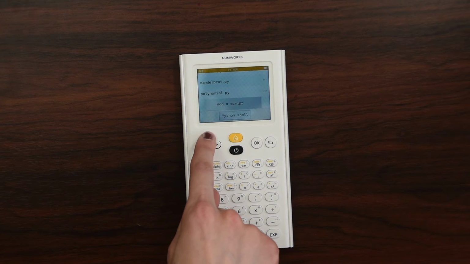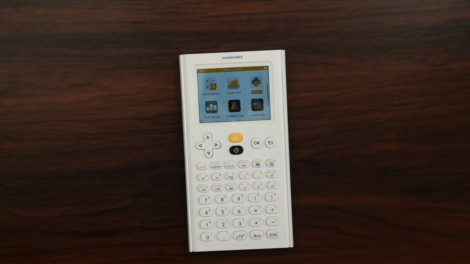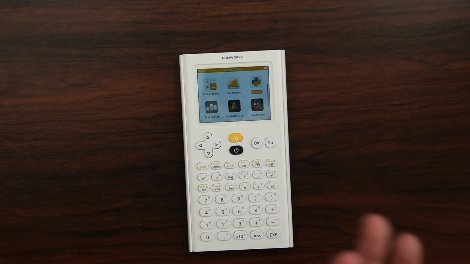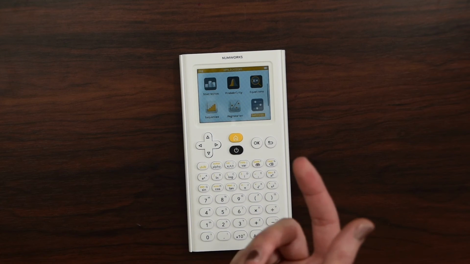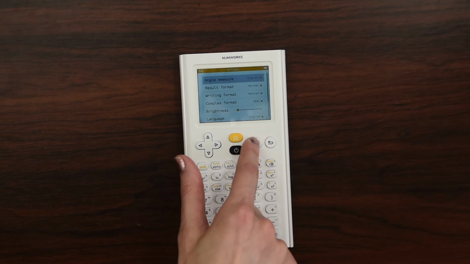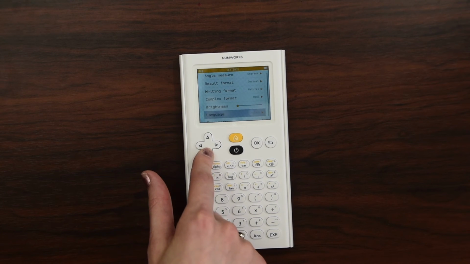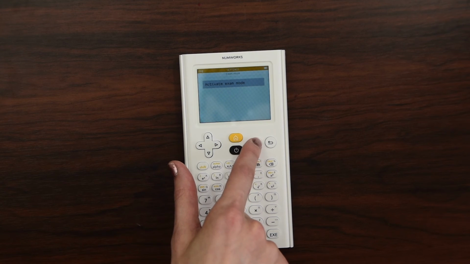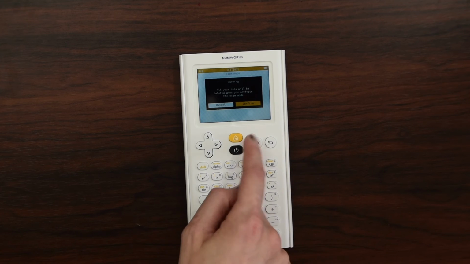So these all do different things. Oh, the last thing I want to show you guys is the exam mode. Just a warning, the exam mode deletes everything, including those Python scripts I just showed you, but you can get them back using the reset button. To go to exam mode, this is really great for teachers. If you go to settings and then go all the way down to exam mode, click OK, and you activate exam mode. So it's going to delete everything. That's kind of the point of exam mode.